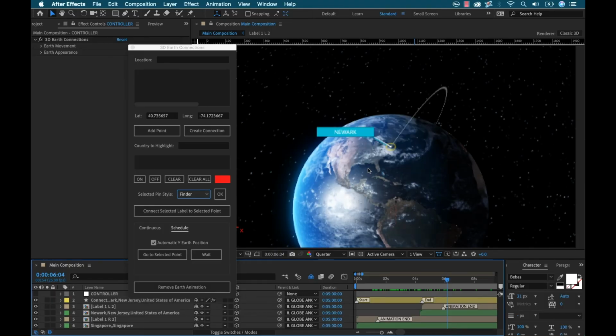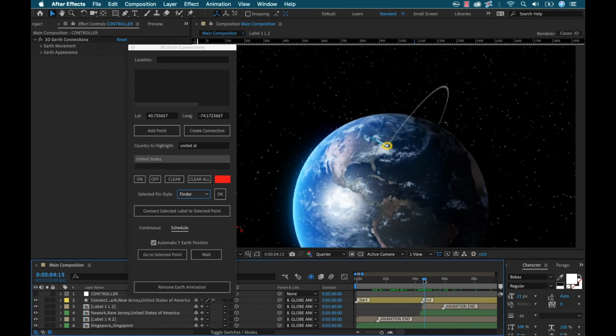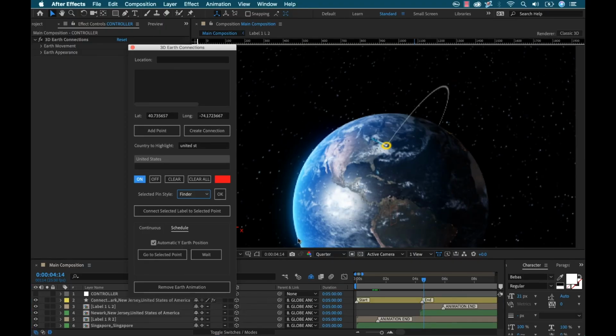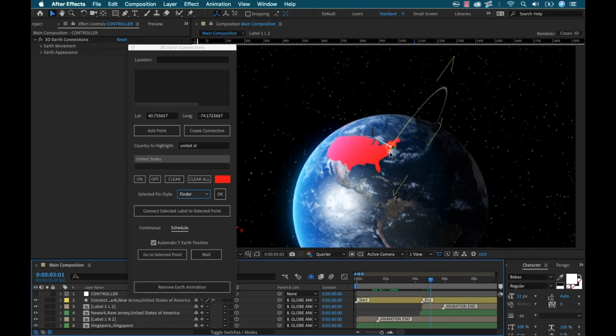Now one other really cool feature you have in this tool is the ability to highlight countries and even the 50 states. So let's say as soon as our path animates to Newark, we want the entire United States to kind of highlight in a color. So I can go over here, it says country to highlight. I'm going to just type in United States. And with this selected, I can select on, but now be careful, wherever your playhead is located, that is where the animation will start. So I want to make sure right as the path ends here, I want it to highlight on here. So now I just click that on button and we have a color here, it's going to be red. And if we look now, it highlights on like that.